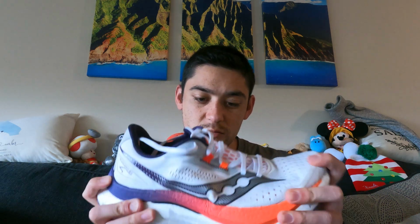You have less foam in the Endorphin Speed 4, and you also have a really grippy outsole pattern here as well. And I do think that comes off in the ride. When you land, the geometry is also not as dramatic in this one. So the heel at first was a little clunky for me, but as it broke in, it did really well. But this is a flexible shoe. You have a little bit more of a natural feeling as you transition through. The geometry isn't super dramatic. You have good traction underfoot that does firm up the ride a little bit, and with that moderate stack height, you feel a little bit more grounded.